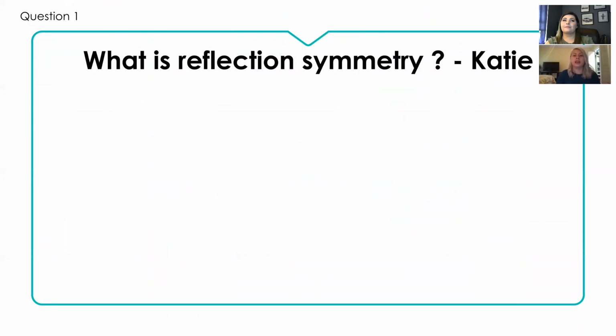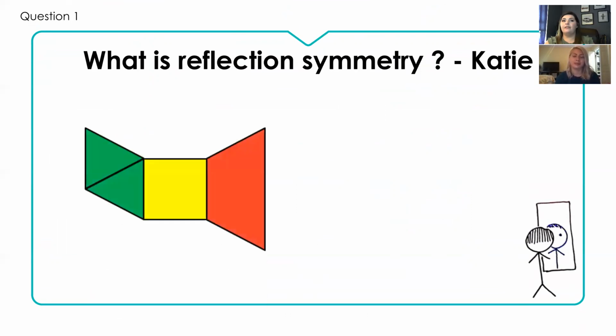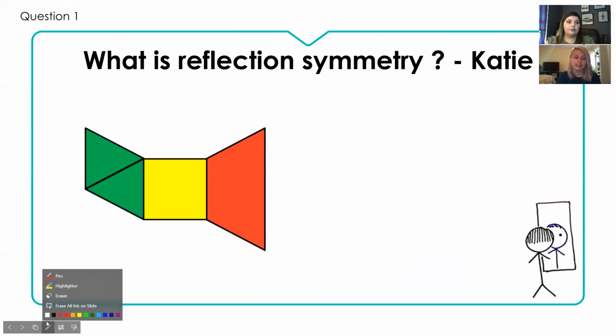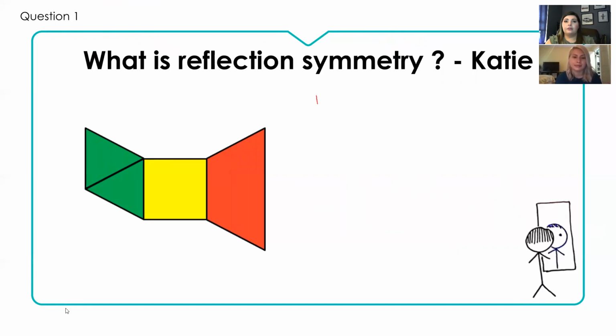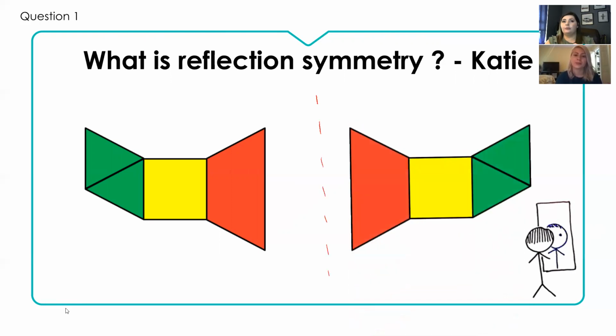So, Katie, what is reflection symmetry now that we're talking a little bit more about it? So the reflection of symmetry, you touched on it a little bit, and I don't even know that you realized, but when I hear the word reflection, I think of a mirror. So if I have this shape and I was to draw a line, and let me get my pen tool out as well, right here, that vertical line, or as you were calling it, the y-axis line, and I was to completely just show the reflection, we would see that this would be the shape that we get.